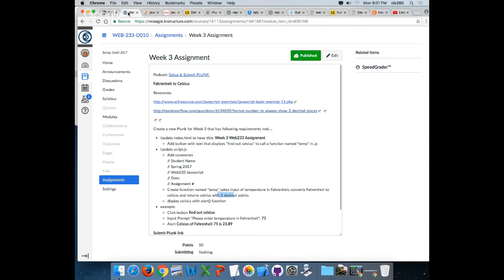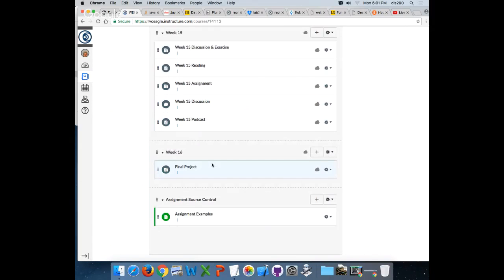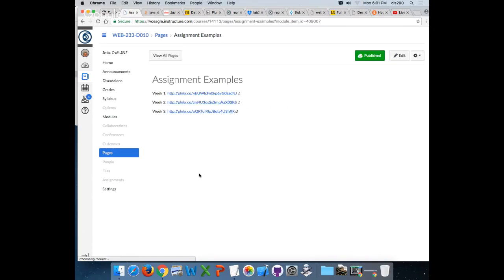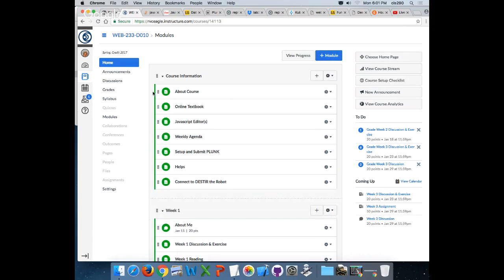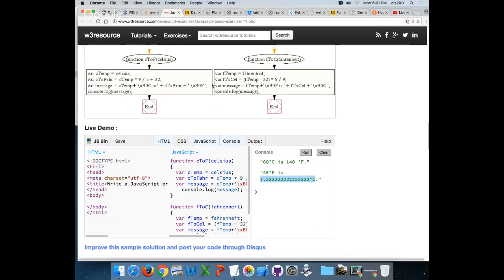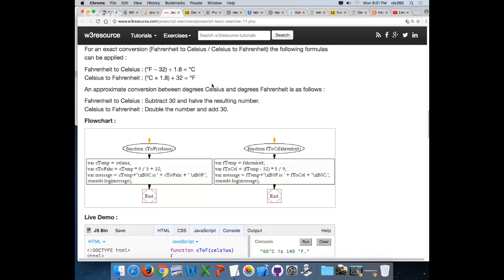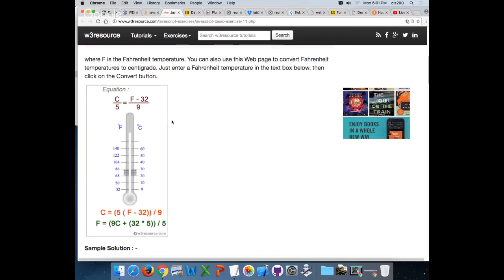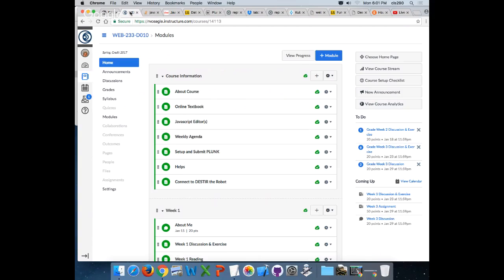And as always, the example for the assignment is if we go to the home and go down the bottom here, assignment examples are already in there up through week 3. So it's there for your benefit, but try to do it without looking at it first and see if you can get it. And if you want to add more to it and make it look nice, the example I give you to look at does some different things with HTML. If you want to do that, you can definitely do that and play with it. Have some fun with it. You don't have to, but you can definitely do that.